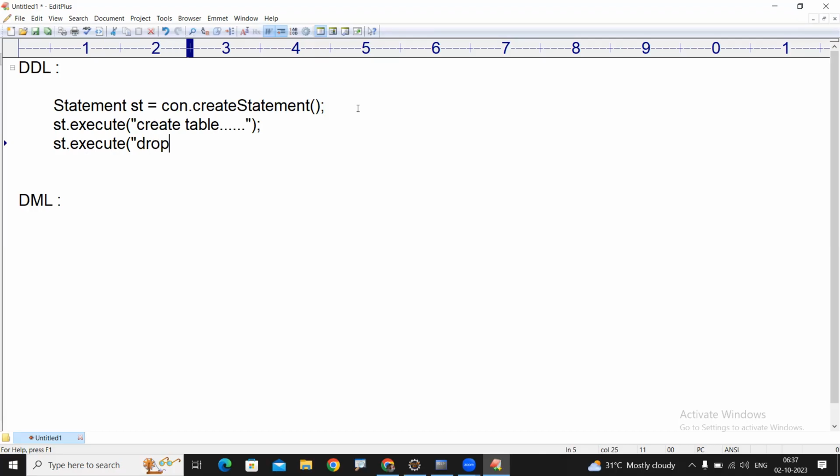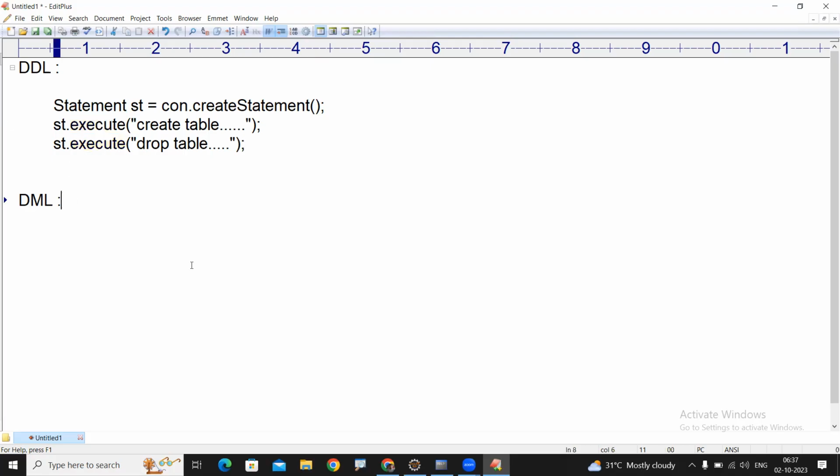These are called DDL commands. If you want to execute any DDL command, data definition language command, like create table or drop table, we use the execute method from the statement.